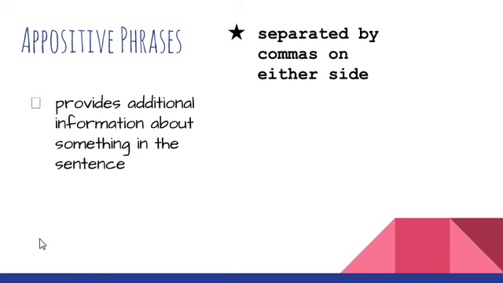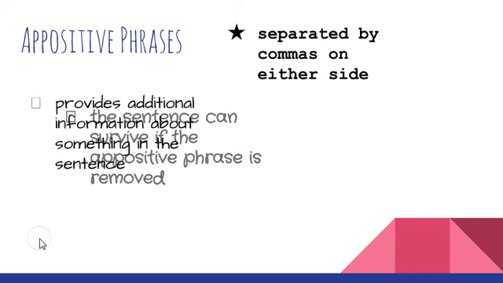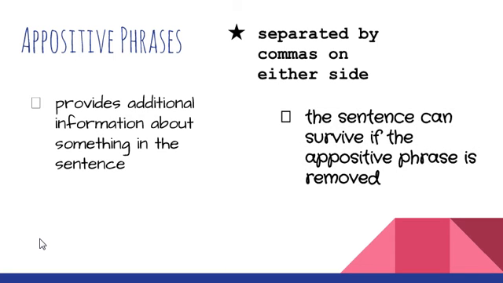So there are a few exceptions to this. Sometimes you'll find an appositive at the beginning or the end of a sentence, and we'll talk about that. But generally, it's put into the middle of a sentence and there's commas on either side. And that kind of is a reminder to you that it's possible for the sentence to survive if we get rid of that appositive phrase. And what I mean by survive is that it still can be read as a sentence and it makes sense.